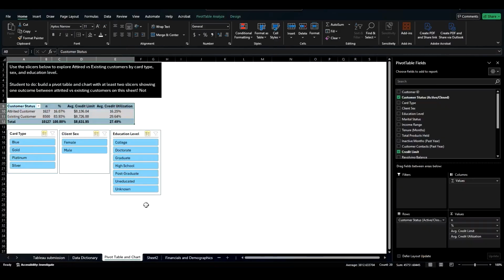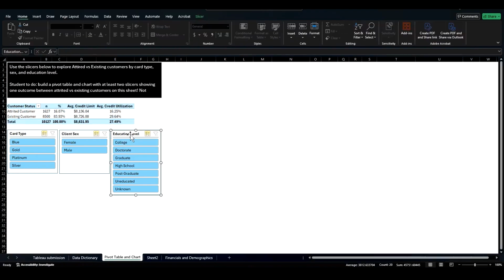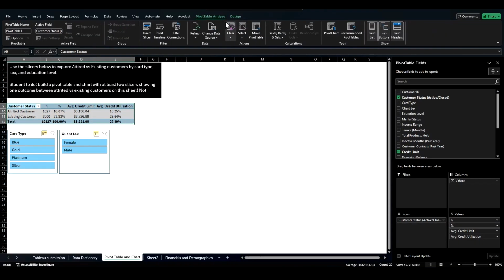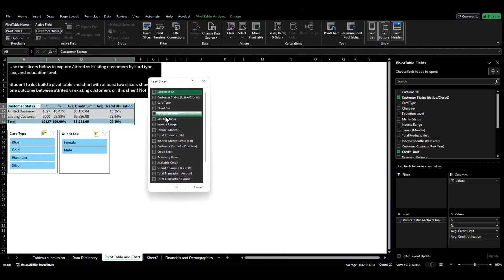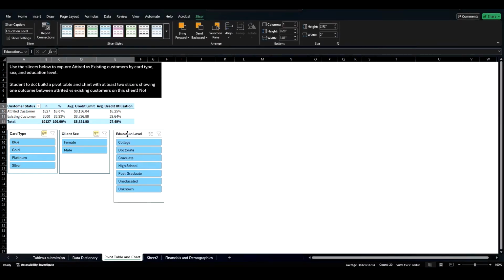Now you're going to go back to this pivot table and you'll be like, damn it, it didn't work. But it's because I didn't put it in there before. I don't know if this is going to work, but let's try. There's two ways. I could do PivotTable Analyze, Refresh, because that refreshes the data, which it doesn't do. So I'm just going to delete this. Then I'm going to go back to PivotTable Analyze and do Slicer, and I'm just going to select, where is education level? I'm going to do OK. All right. Still doesn't want to put it in the order that I want it to.